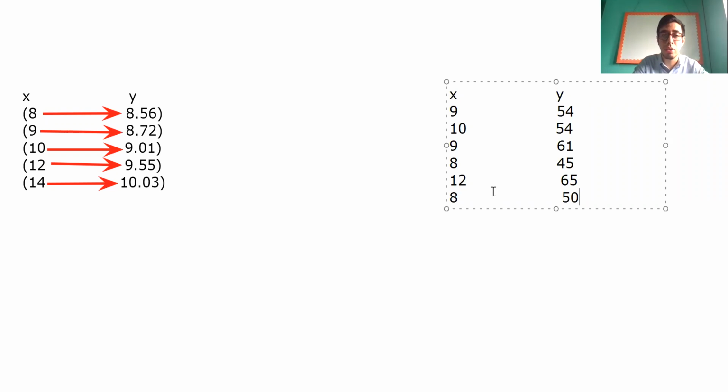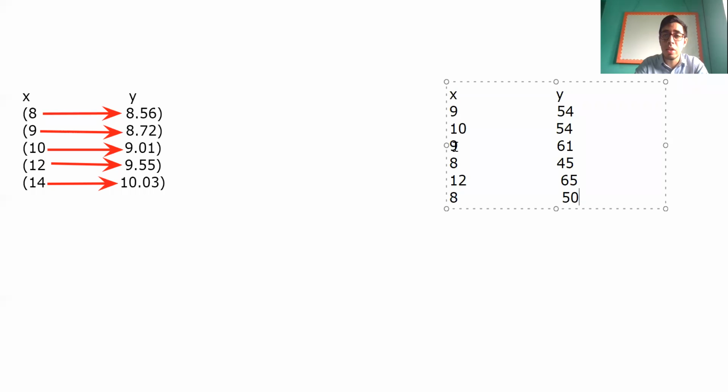This is a relation because you have one value of x related with one value of y. But you don't know if it's a function. And to be a function, you need to have only one value related with the other one, okay? So you can see the information you have.